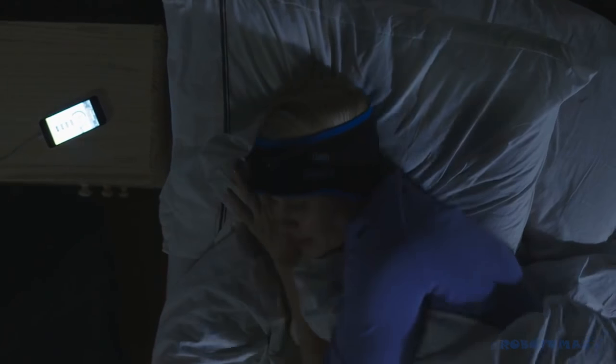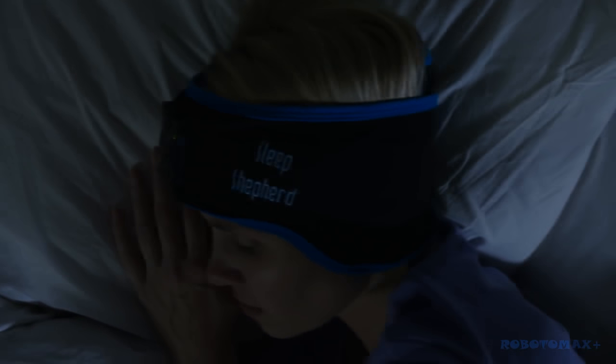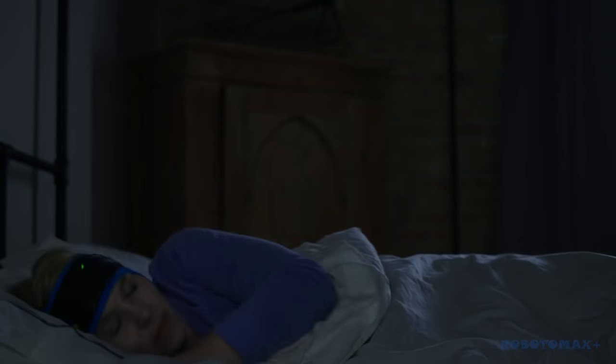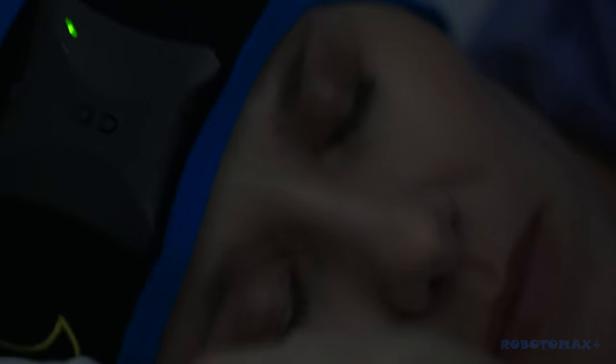It instantly begins monitoring your brain rate and begins to play the right binaural beats. As the Sleep Shepherd senses your brain rate lowering, it changes the tones. It's smart, too, because it knows when you fall asleep. And when you do, it turns off the tones. But it continues to monitor your brain. If the Sleep Shepherd senses your brain is waking up, the tones will turn back on and guide you back to a deeper sleep.